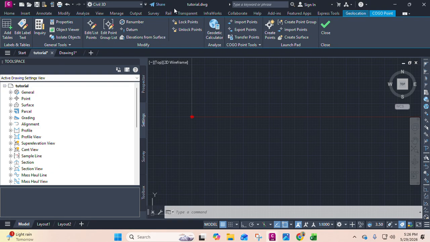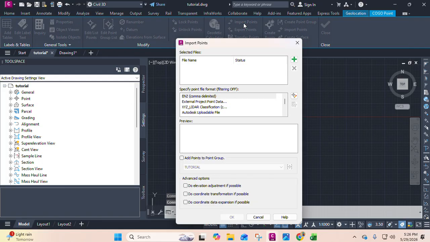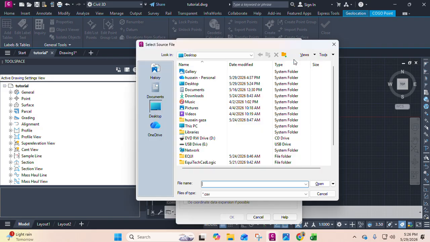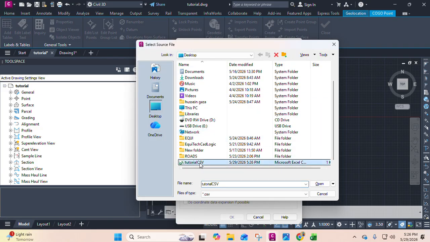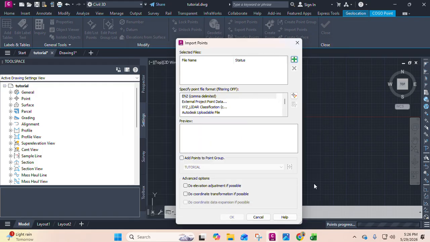Let's go to import points, click again to import, double click. So there we have it. So click the plus sign, then go to tutorial CSV, then click OK.